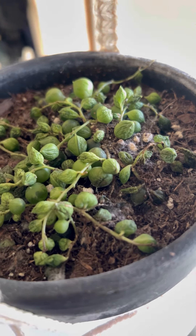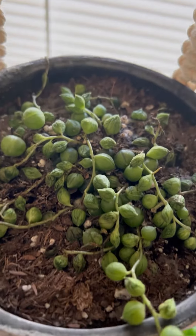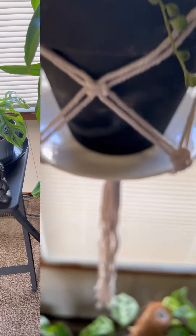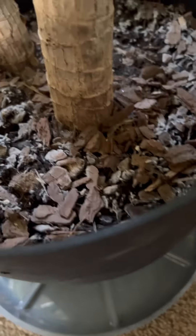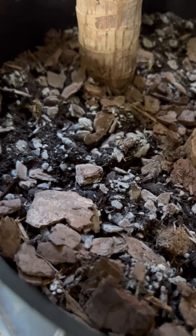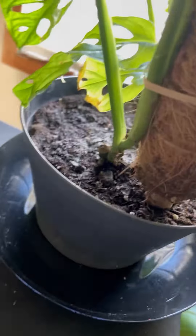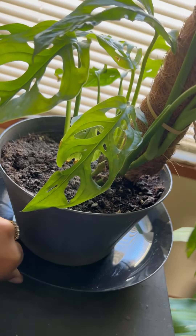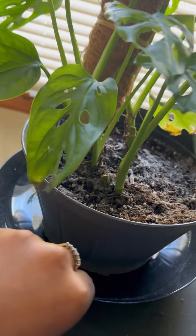I literally was just up here a week ago, so now my only concern is I have to go check on the other plants. She does not look good at all. This is Bella — let's check your soil. You're looking real frosty, real frosty flakes in there, that's not good. Let's go check on Monica — she has like so much frost, mold guys, white mold.